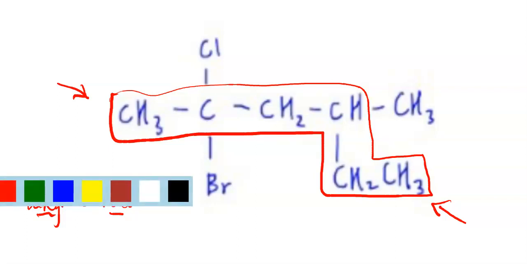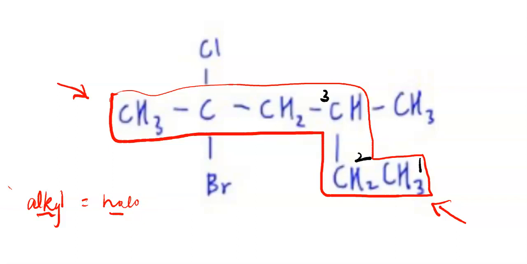If I number this from this side, 1, 2, 3, 4, 5, 6. So you know, I get the branch on 3 and I get the branches on 5, right?